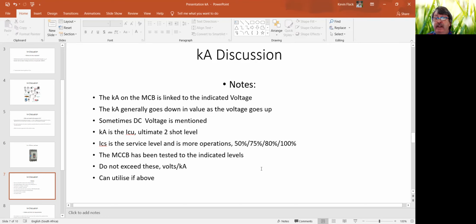We should not exceed the kAs, as we said, either in voltage or kA. So if it's a 415, 460 volt, and we're putting it on a 400 grid, that's also fine. If it's below the 50 kA, that's also okay. And as we said, we can utilize it if it is above, because our calculations will give us all sorts of values, and you will see that circuit breakers are generally specified by the manufacturers in something like 15, 20 kA, 25, 30, 35 kA. They go up in steps. So as long as you're below that, we are fine.